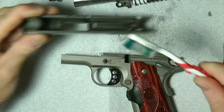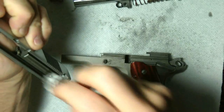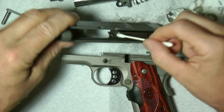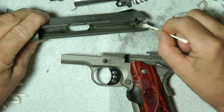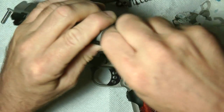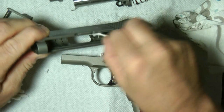Up in here. You can use some Q-tips. I'm just not using Q-tips right now. Wipe it in there. But you have to get up and go to a different room for it. Let me get the Q-tips real quick. I have some Q-tips, put a little carbon remover on that too. You can get in there and in there, along there. Get into all the nooks and crannies here. Get up in here. Gonna need it anyway for the frame. Get a few. Wipe it down real good.